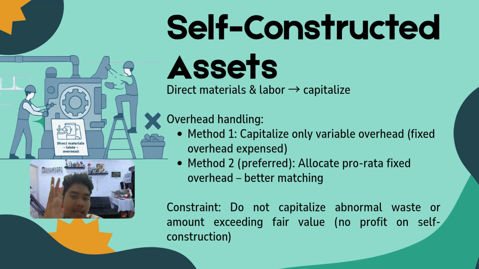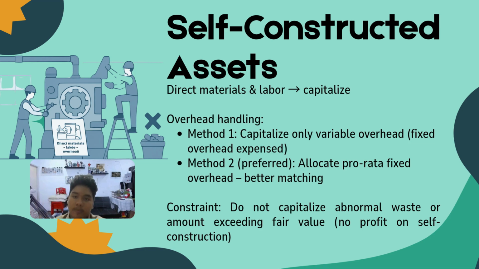But don't go crazy. You cannot add waste or mistakes, or record more than the asset is worth. So you must record it at fair value, and then record a profit or loss from building it yourself. So be reasonable, add the real costs, and stop at the fair value.